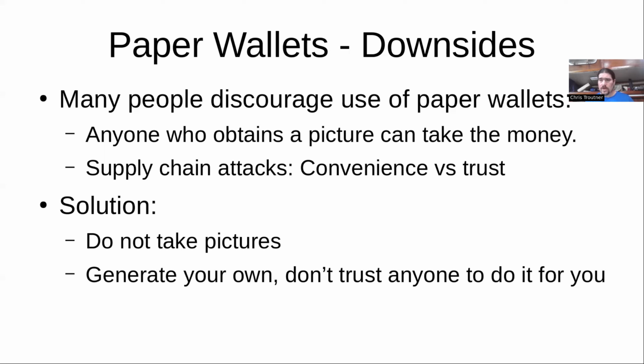I love paper wallets. I give them away as gifts to friends and family members. The thing I love the most about them is that I can give them to somebody who doesn't have to download an app. They don't need to have internet. They don't need to have any electricity. I can just give it to them and they're good, and they can learn more about it down the road, but it gets them a little skin in the game. So the solution to these downsides is really just tell them not to ever take a picture of the private key. I actually have a laser engraver and I engrave them and I put them in an envelope and I hand them to people in an envelope. That way there's no chance that the private key can get a picture taken of it accidentally.